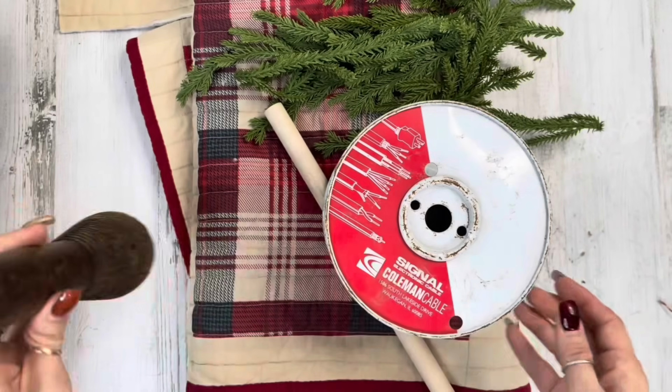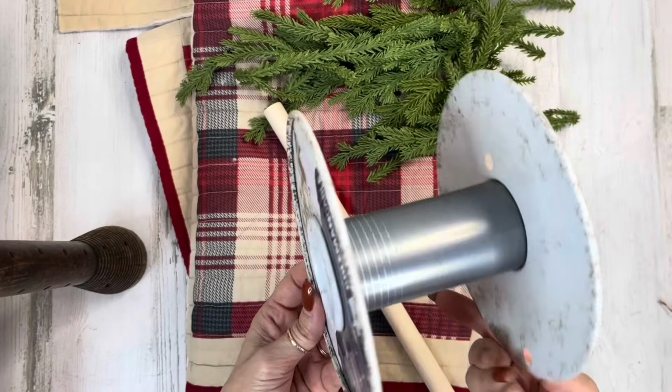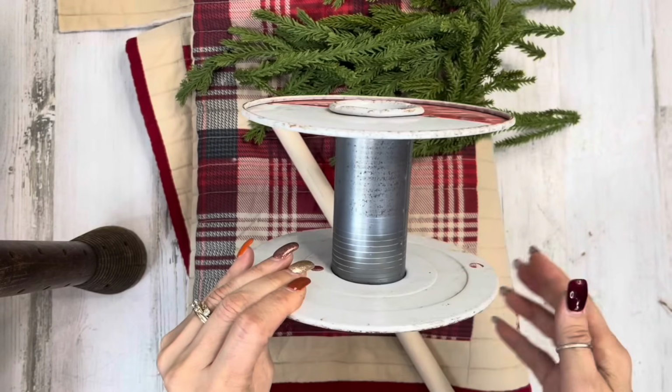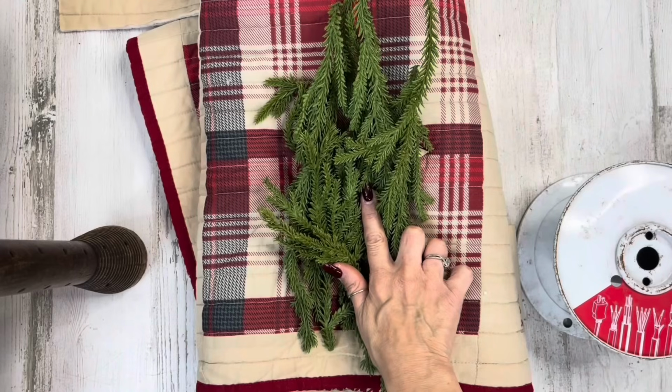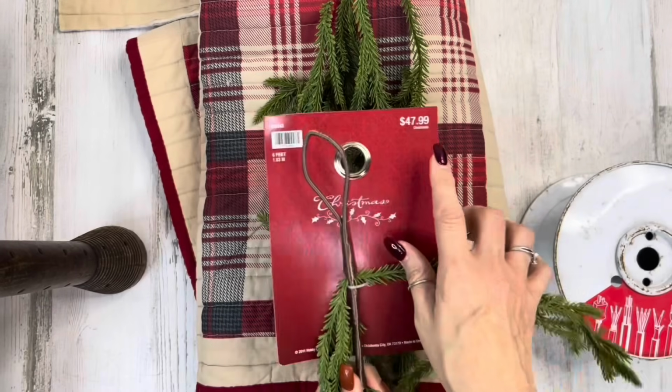And I found this spool at like Habitat for Humanity. It had like wire on it, and I got charged like 25 cents. So that's awesome. And there was like so little wire that I just gave it to my husband. And now I've got something to decor with for our base.